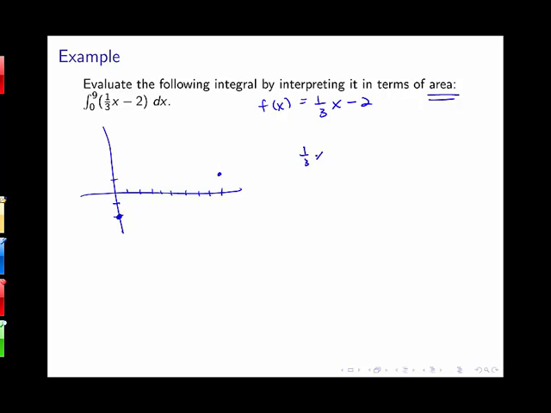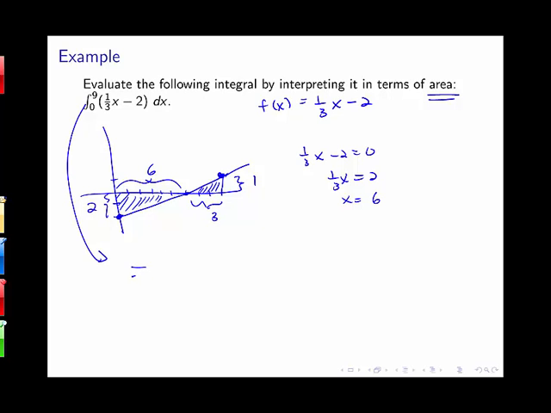And we're going to intersect our x-axis when this is equal to 0. So when x is equal to 6. Okay, so I can sketch this here. We'll go through there approximately. So what I'm interested in here is this net area. And this is made up of two different triangles. So I just need to figure out what the base and the height of these different triangles are. So this has a height here of 2, and this is 6, this is 3, and this is 1.